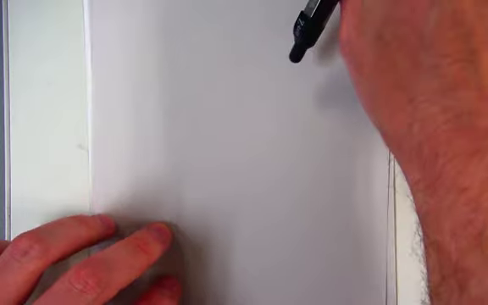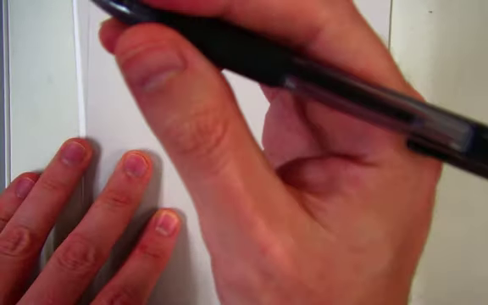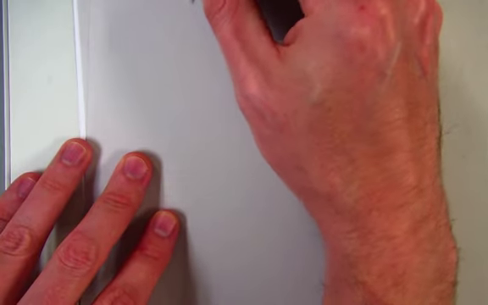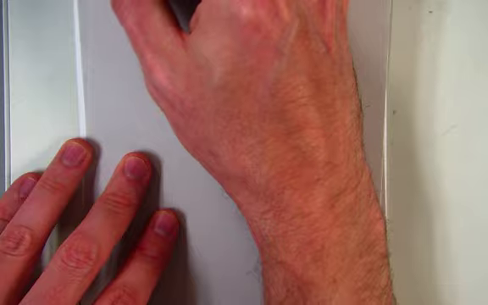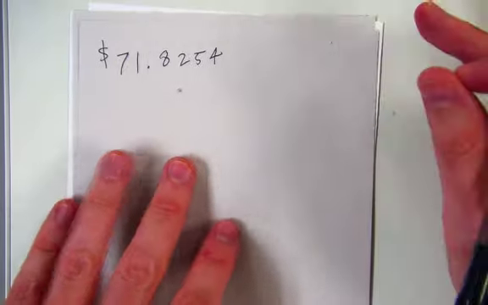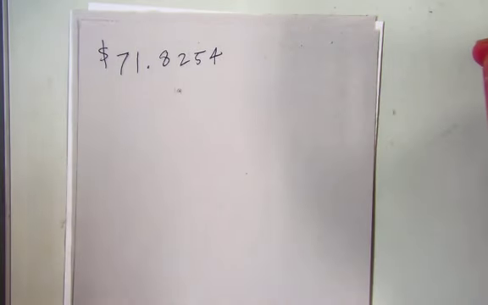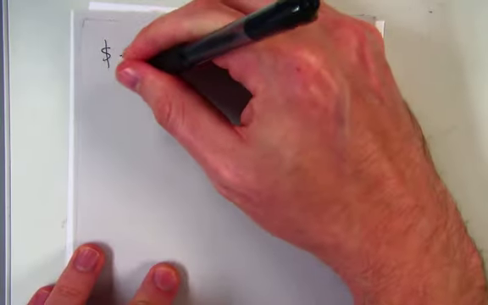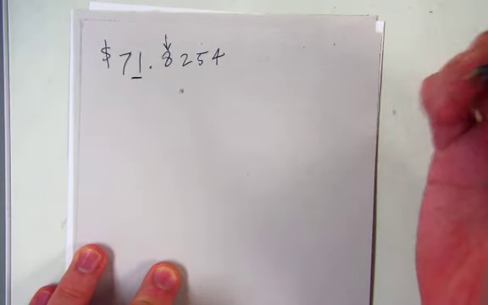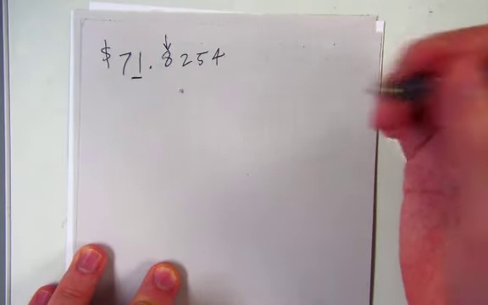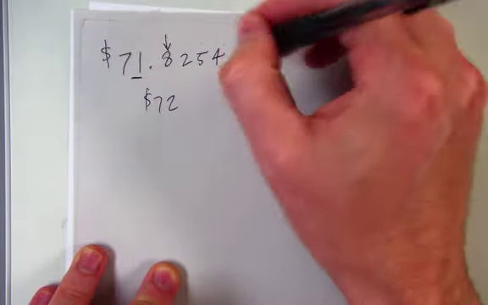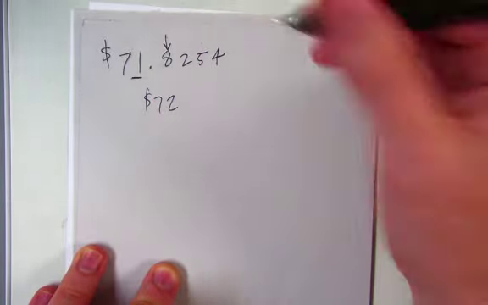Alright, I could also ask you to do something, and you really want to pay attention, because I can ask you a very similar question like this, 71.8254, but I can ask you to round it to the nearest dollar, right? And that means I'm actually rounding over here, and I'm using this value here to decide whether to go up or not. Again, because it's 5 or greater, we are going to go up, and our answer here is going to be 72. So I could have given you this exact same value, asked you to round it to the nearest cent, and the answer would have looked very different.